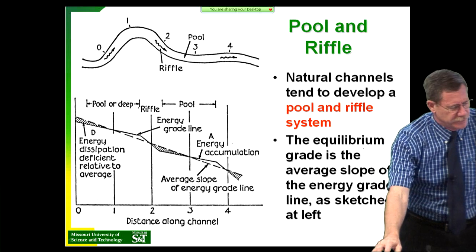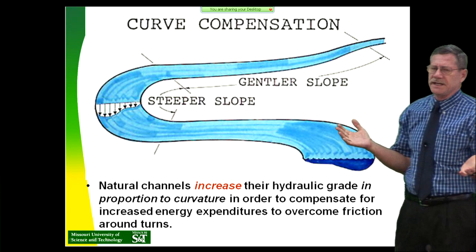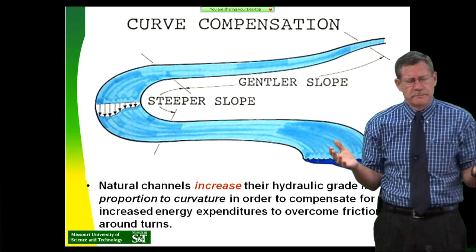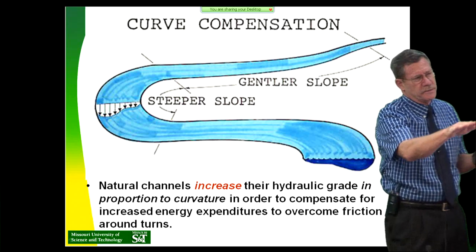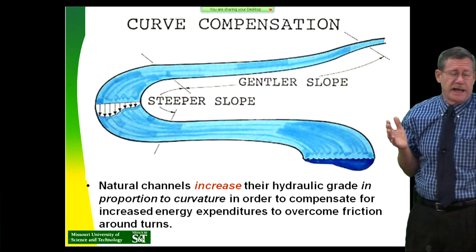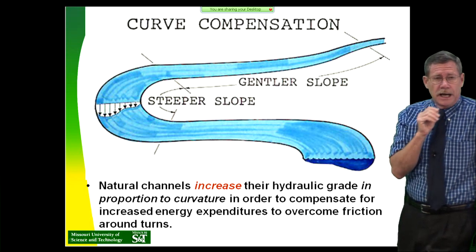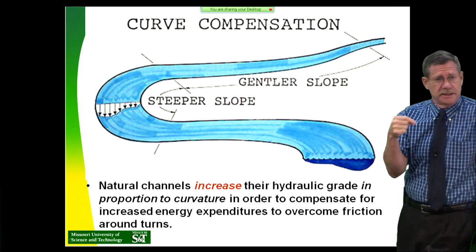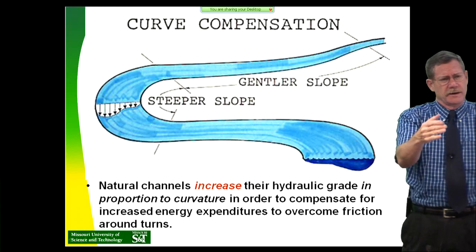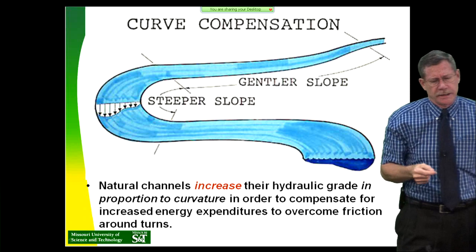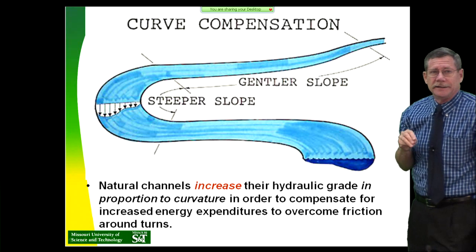Another important concept is curve compensation. We learned about this on the Central Pacific Railroad during a stockholders picnic in September 1864. They took the train out of Sacramento, California northeastward toward Marysville across the Sacramento Valley - flat as a pancake even though they got paid for building in a mountain zone, since the mountains don't start for 60 miles. They built the rail line on a constant gradient. The steepest part was climbing up through the Sierra foothills, trying to get up the drainage divide between the south fork of the Bear River and the north fork of the American River at Auburn - about a two percent grade.